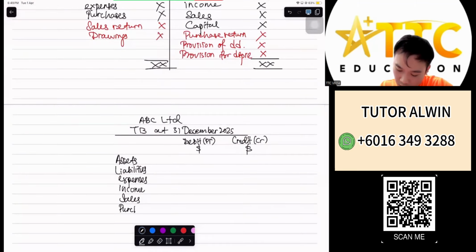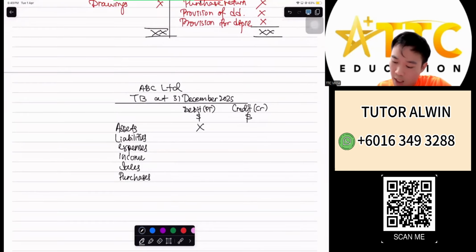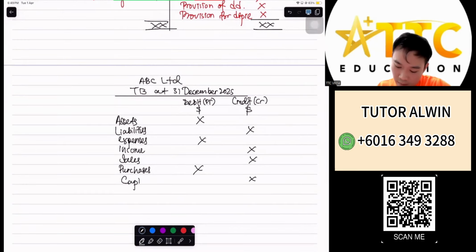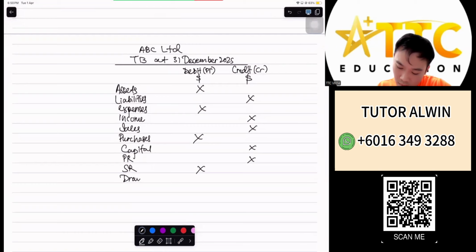Sales, purchases. Assets will be here, liabilities there, expenses here, income there, sales over here, purchases over here. Then your capital over here, purchase returns here, sales returns here. Then our drawings will be over here.